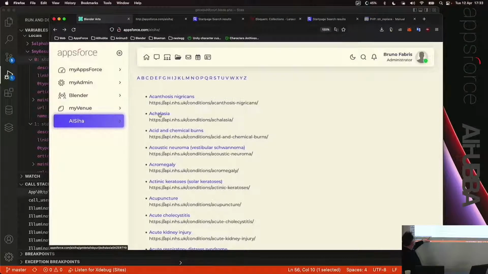But I guess he wanted to have a unique link for all of them. So if I do this, acid and chemical burns, see what he did here, he got rid of this vestibular whatever. So that's his link, that's the one.